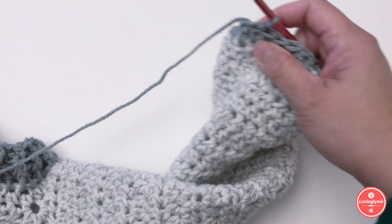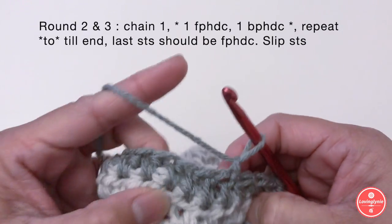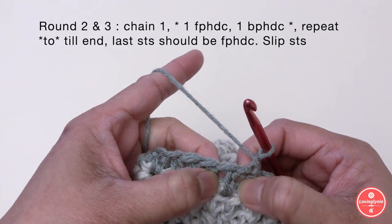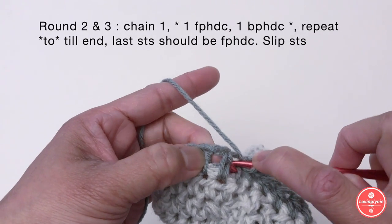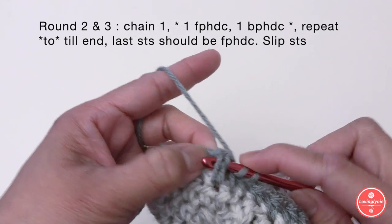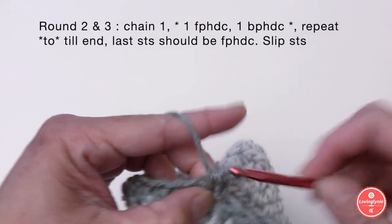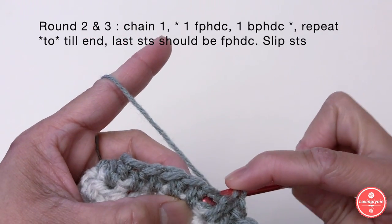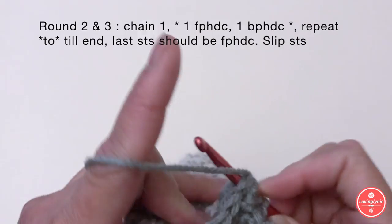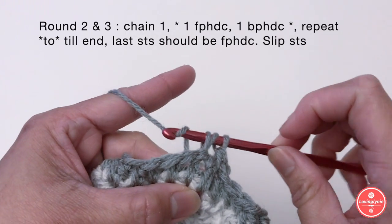So now we're going to start the ribbing, where we're going to do the front post and back post half double crochet. Okay, so we're going to chain 1. Now we're going to make 1 front post half double crochet. So yarn over, hook at the back of this stitch right here, the first stitch. Now we're going to make 1 back post, yarn over, hook from the back to the front and back, yarn over, pull the yarn through, yarn over and pull through all loops.